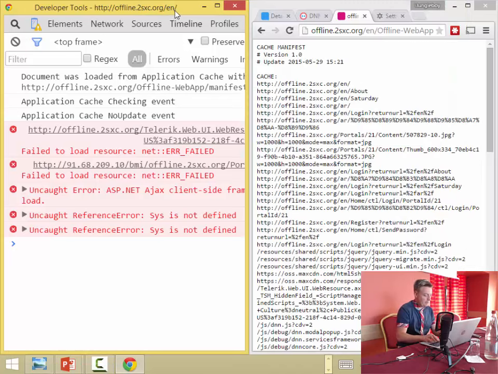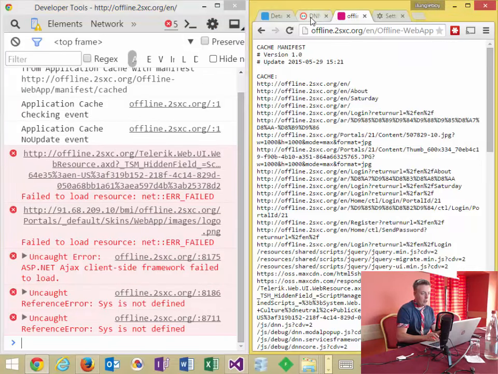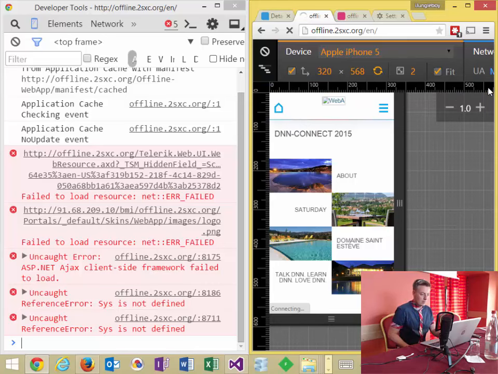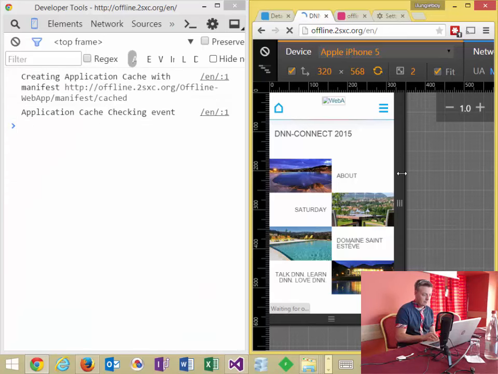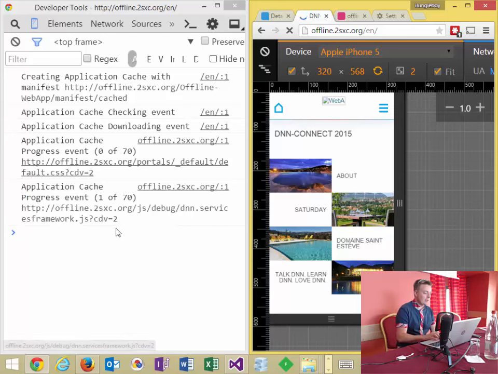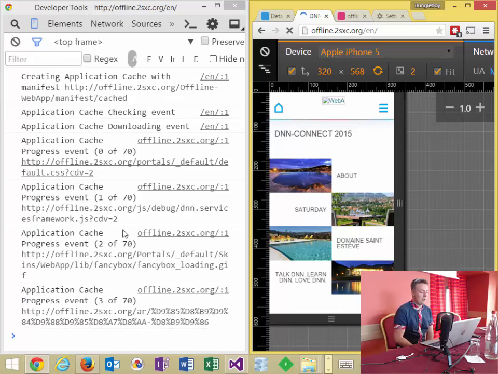Let's quickly just put this back in. We set it up in such a way that it will only go offline on mobile devices. So let's see. The fact that it's very slow now means the cache was cleared successfully. Data hasn't loaded yet. And over here in my developer console now, you can see that it's starting to process the application cache and slowly going offline here.